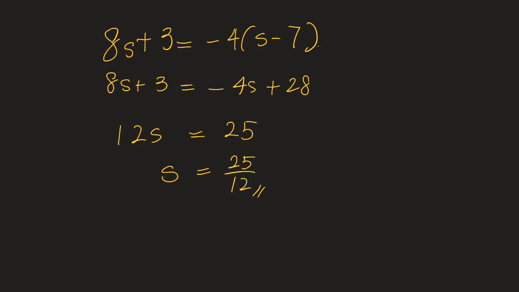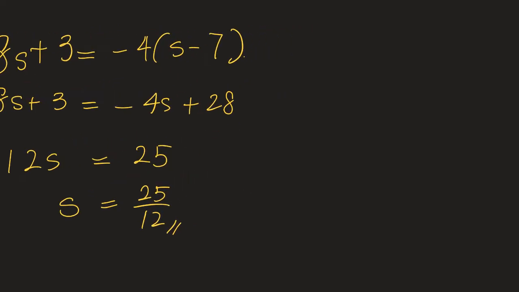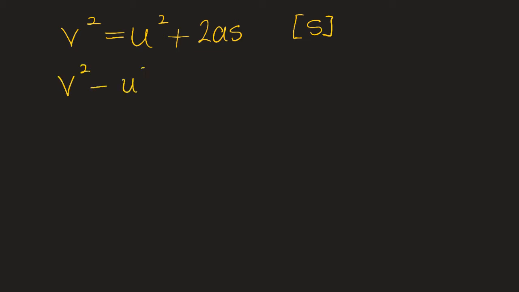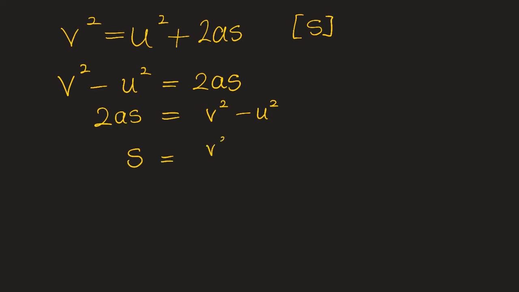And sometimes if there is more than one unknown, then you will deal with it. So for example, this time you have v squared equals to u squared plus 2as, and you're going to change s to be the subject. So put everything other than the item with s like this, and rearrange it in this order, and then divide the item without s to another side, so you have it like this at the end.